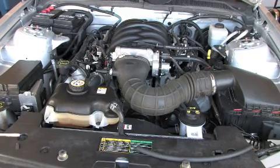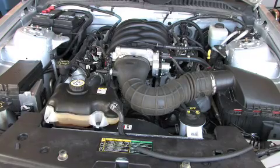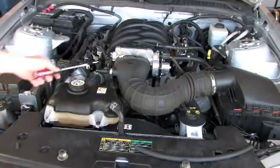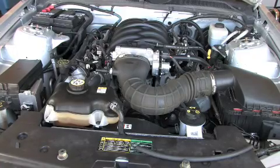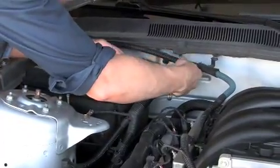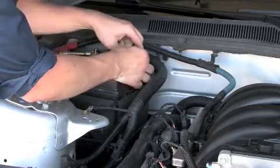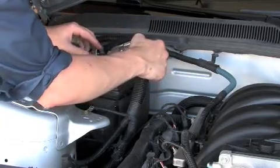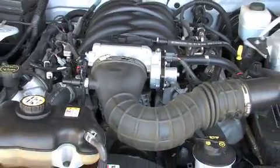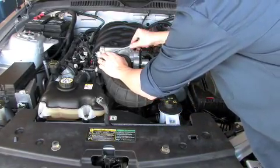This is what the stock configuration looks like with the stock air tube and the stock air box. First step is going to be to remove the negative side of the battery terminal, and then we're going to loosen up these clamps here and remove the breather hose vent tube. So we're going to go ahead and do that. Okay, and we're just going to loosen these hose clamps right now. We're not going to remove them quite yet.